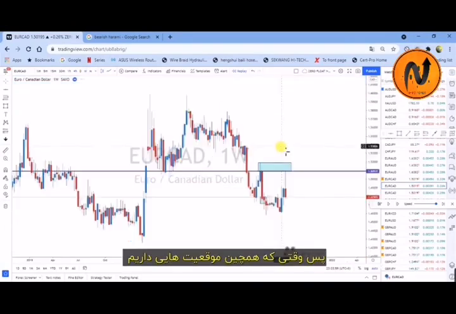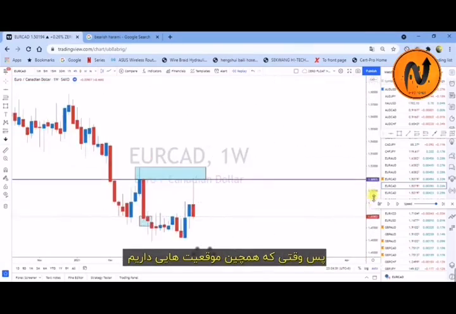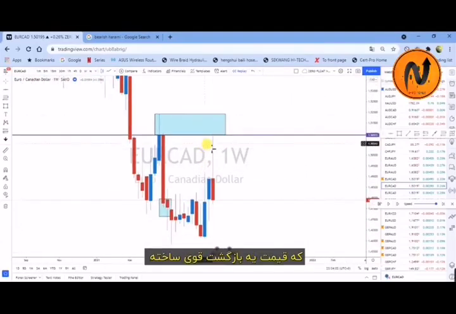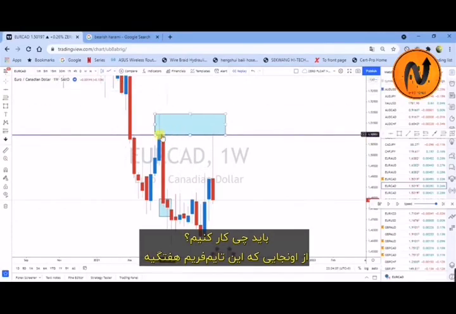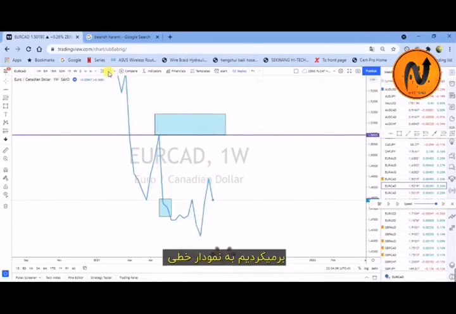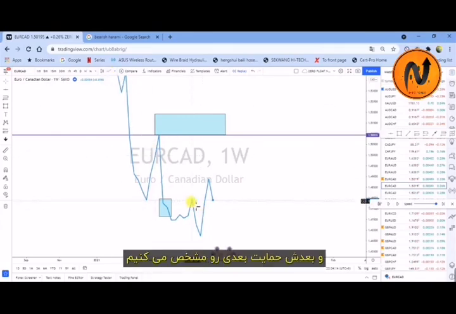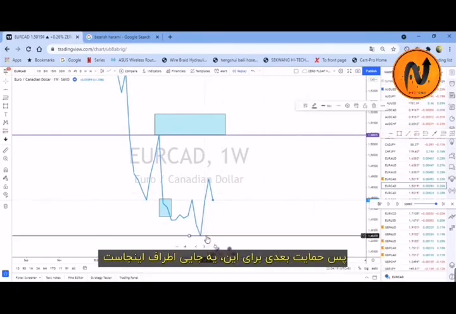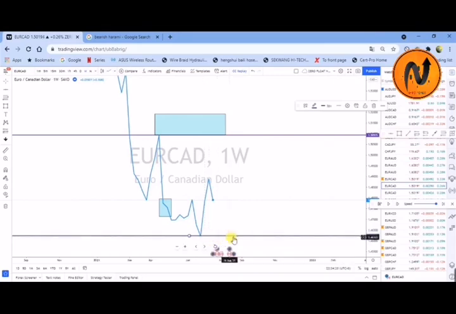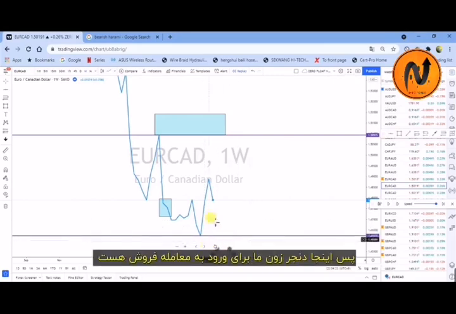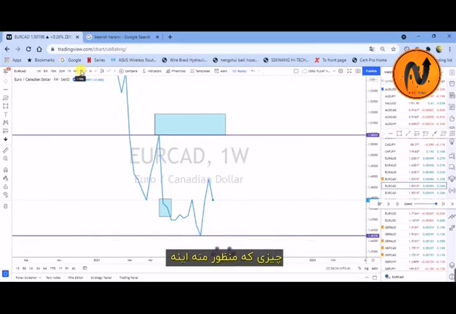So when we have this kind of situation where price has made a strong rejection, what we should do is, since this is a weekly time frame, we go back to our candlestick, we go back to our line chart, and then we mark at the next support. So the next support for this will be somewhere around here. Okay guys, so this will be our danger zone for our entry of sell. What I mean is like this.